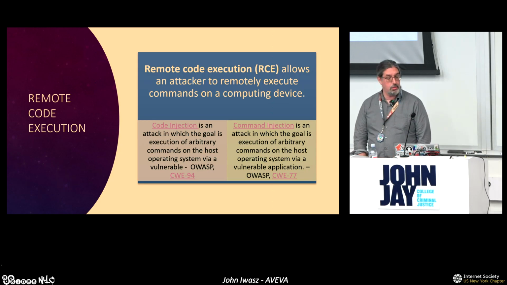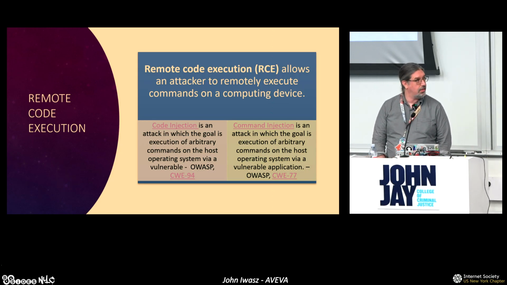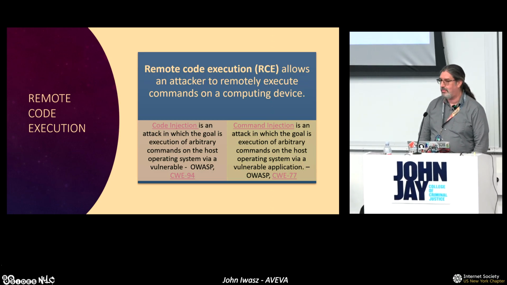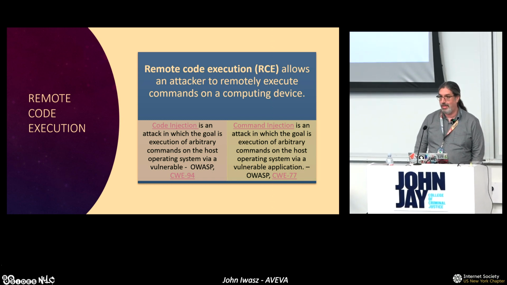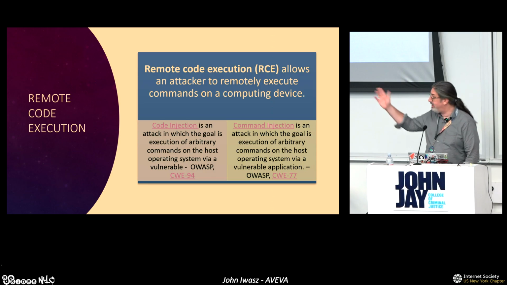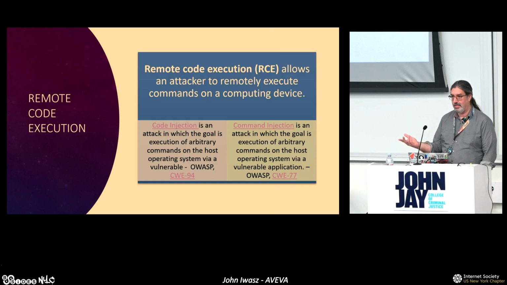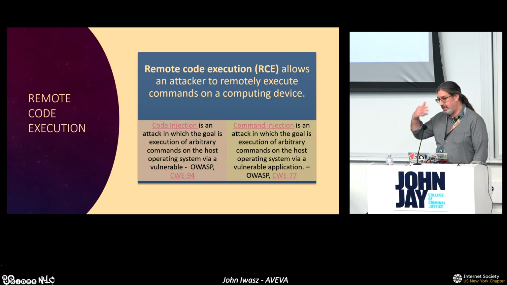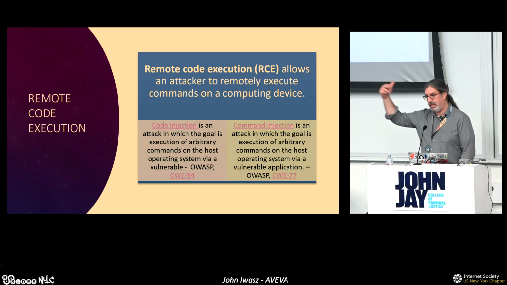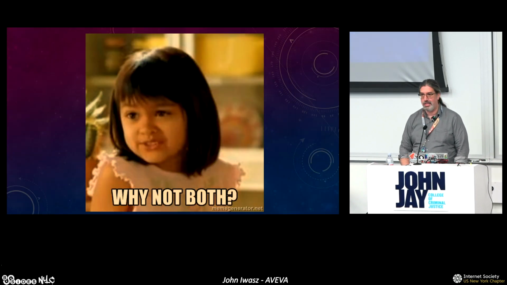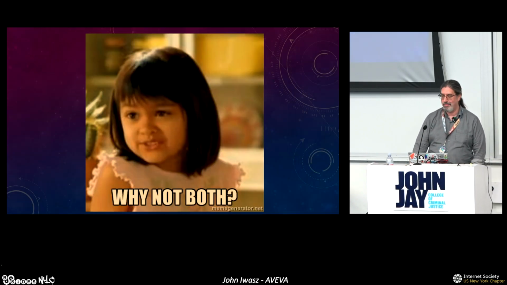So a little about remote execution. I had a surprisingly difficult time getting an authoritative definition of exactly what a remote code execution vulnerability is. I think we all have a good understanding of what it is, but does OWASP? I went to OWASP.org and didn't find a definition there specifically. What I did find was two categorizations, code injection and command injection. Either you're injecting code that gets executed on the host, or you're running a command on the operating system. I think this is just splitting hairs, so why not do both? Which is what we will be doing.